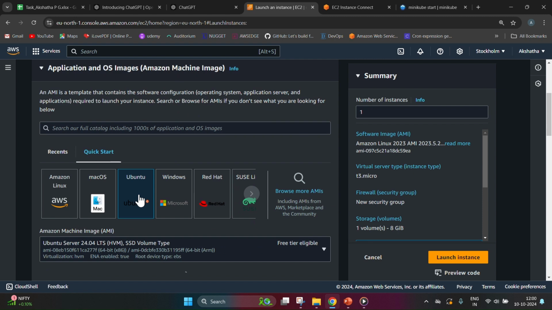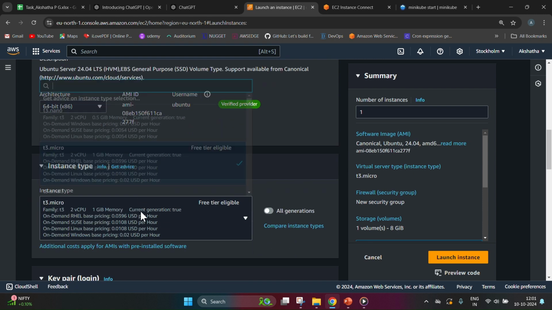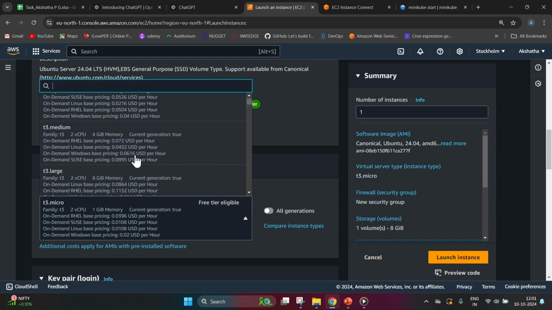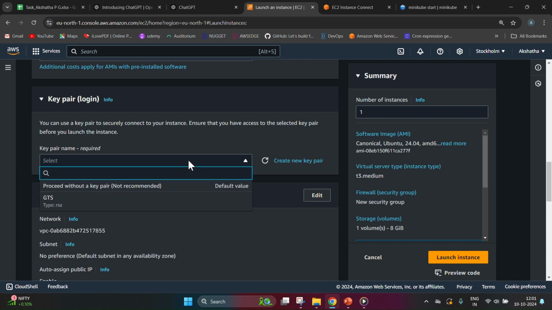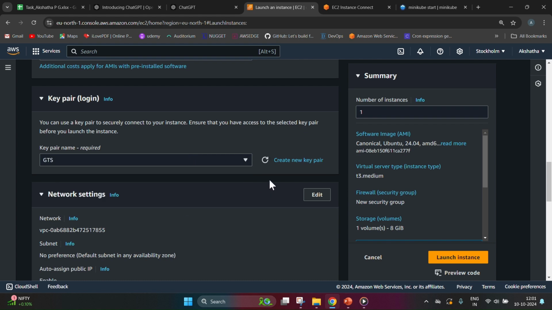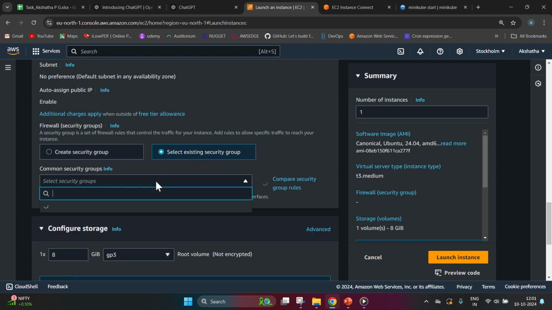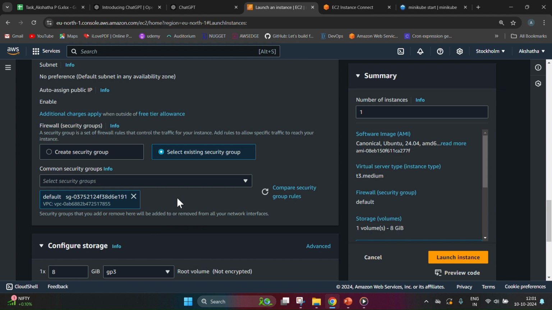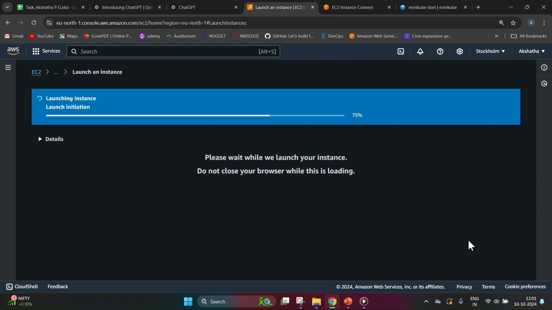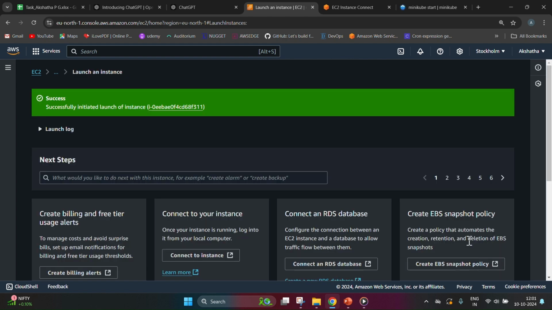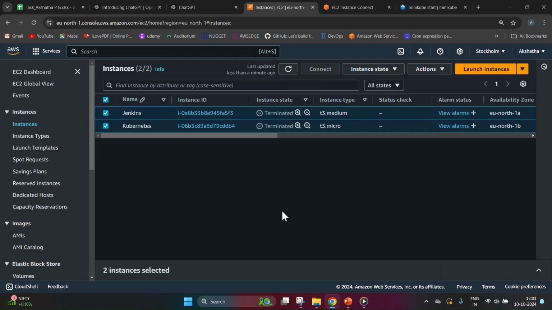Select Ubuntu machine. Here you need to select a T3 medium. If you have an existing key pair, select that, or else create a new key pair. Launch the instance and connect to it.